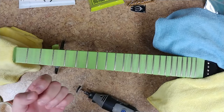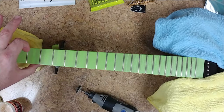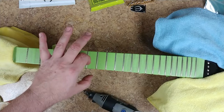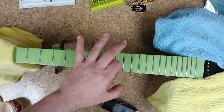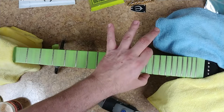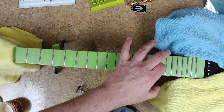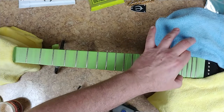So what I end up doing is, it's a good reason why you have fingernails, because it works out perfect. Take your fingernail and kind of go over the fret a little bit from one side to the other. And if your fingernail gets caught on anything, then there is a scratch or a notch or some type of a little divot in the fret that could cause you to have to do a fret leveling or use a piece of sandpaper to remove those deep scratches that your fingernail got caught in.